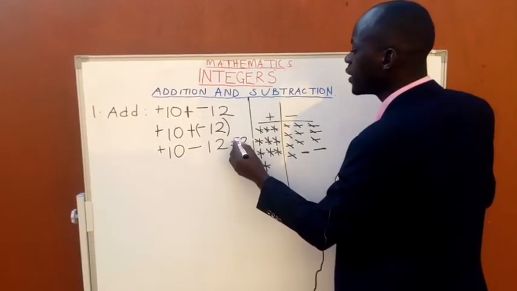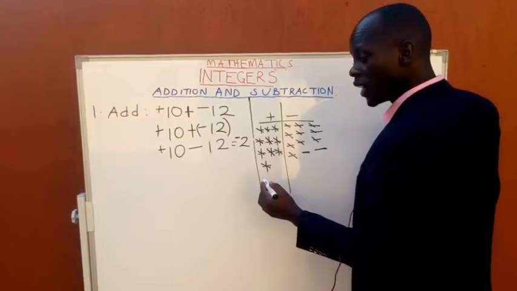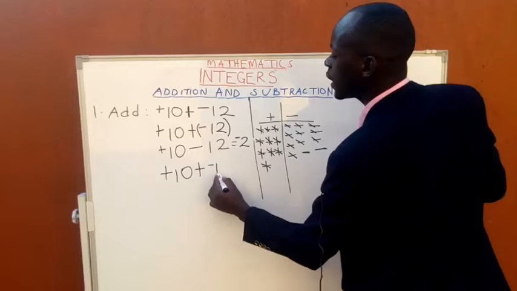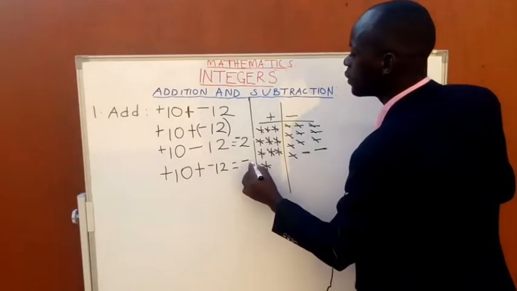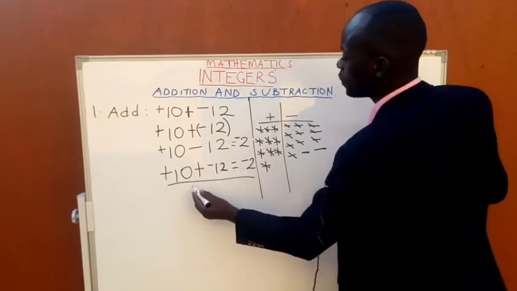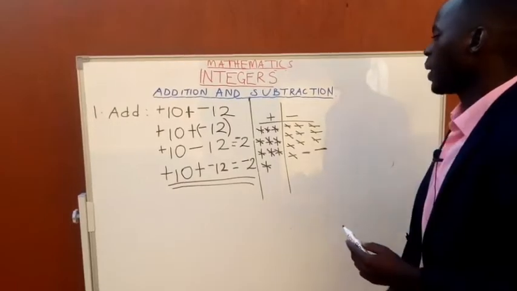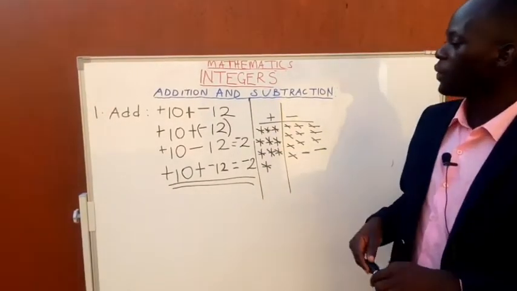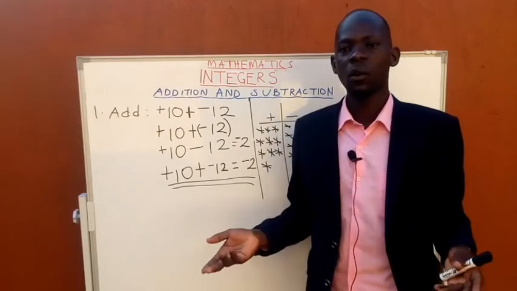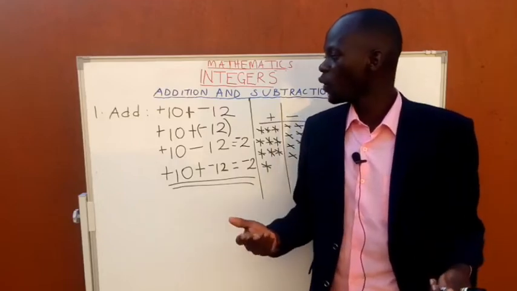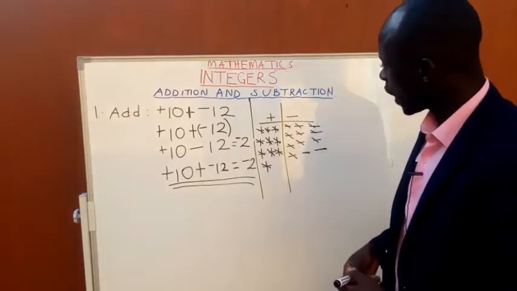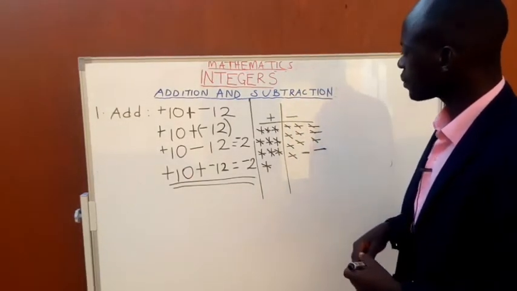But it is on the side of negative. So the original question was positive 10 plus negative 12 equals negative 2. You can now see how simple these things are. They are not hard, by the way. When you follow the rules, when you follow everything, things become perfect, and you will always be able to perform time and again. You will find yourself moving on, adding numbers, dealing with very simple numbers here, and things will be okay.